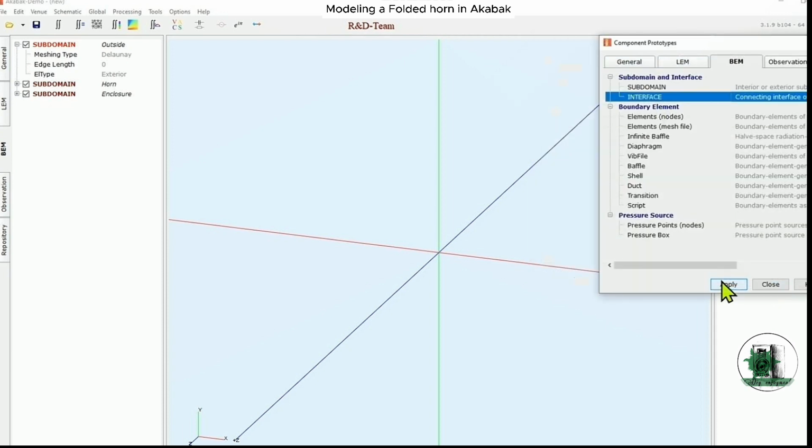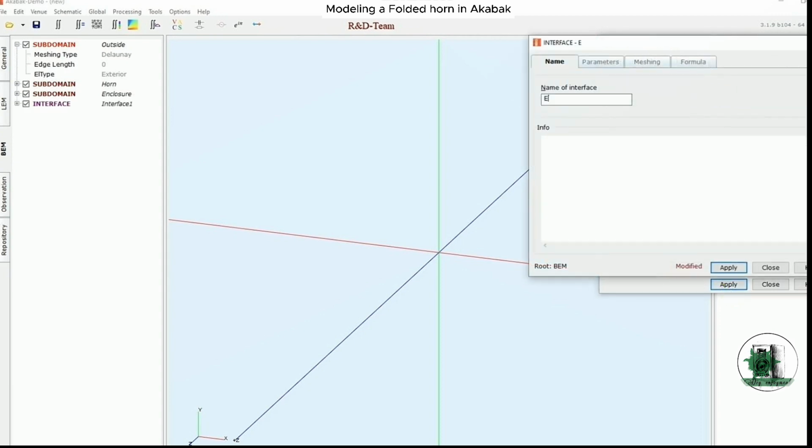Since the enclosure is distinct from the horn, we need one connection or interface to connect them, and another to connect both the horn and the enclosure to the outer space. Something like this.